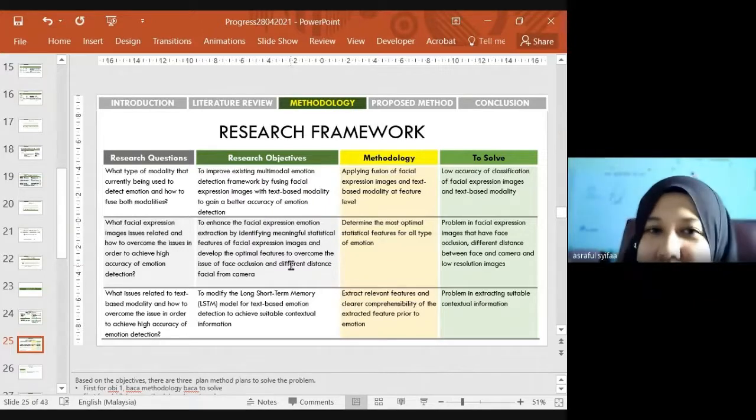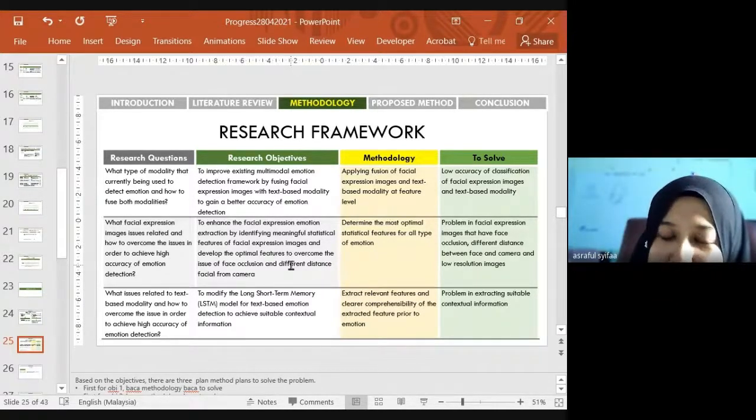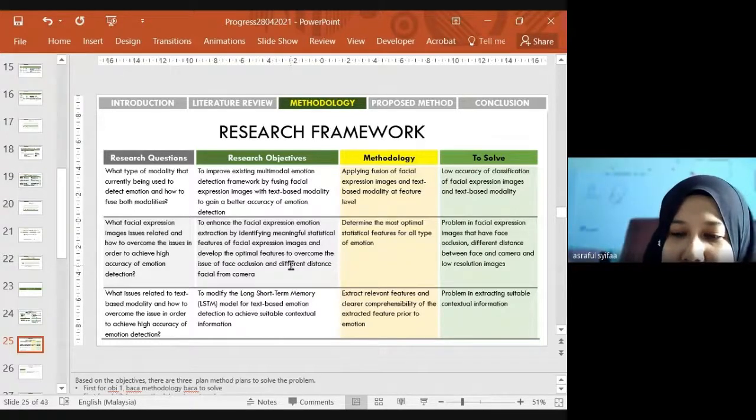Before this, it's hard to have two modalities in one database, a multimodal database that has facial images and also the text modality. Because of that, most people do different research.